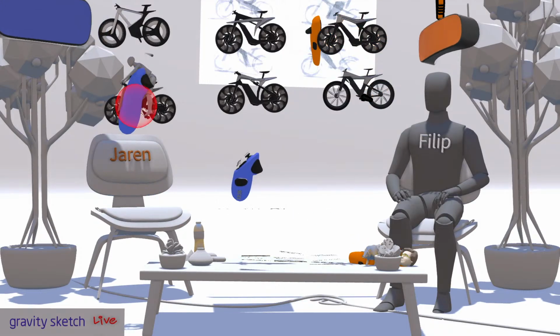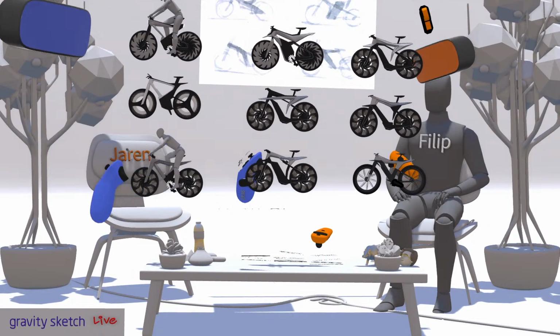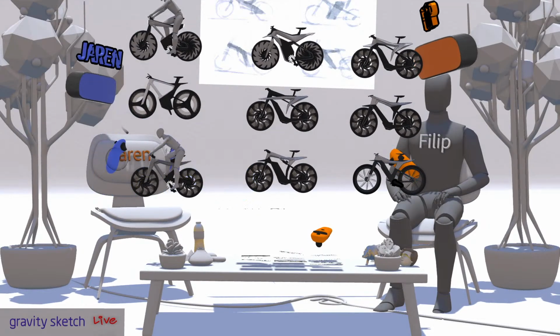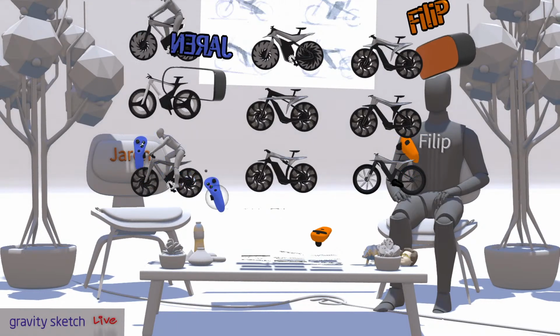And yeah, this was like the first sketches. These are really cool. I love looking at these. I think it's got some really cool shapes.